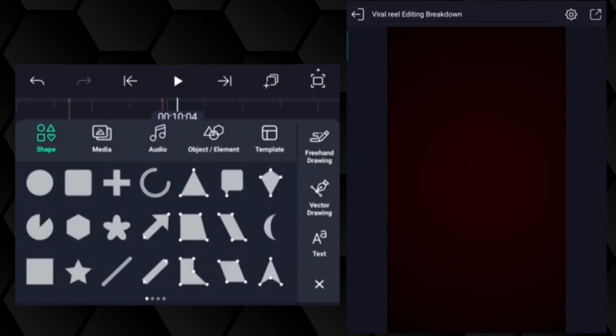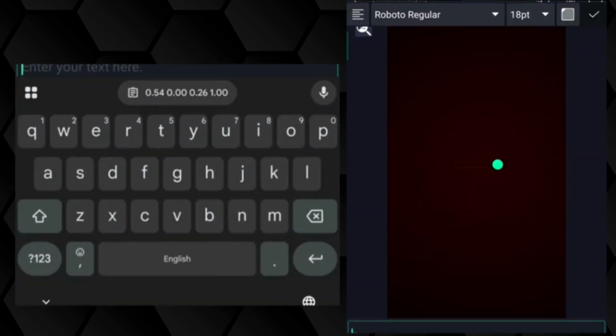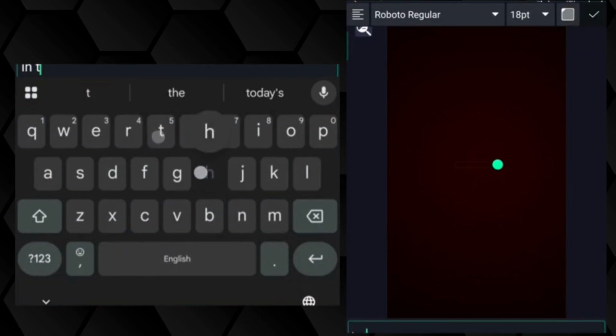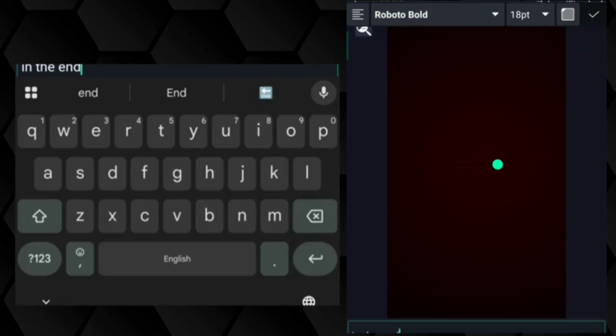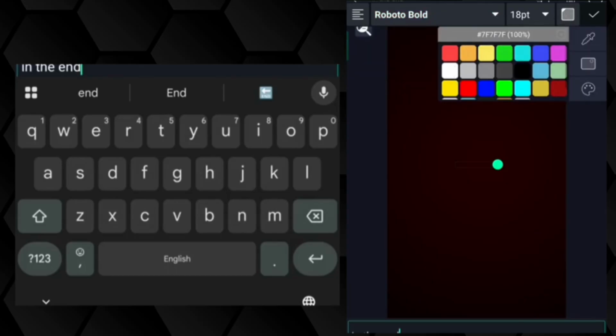From here, add another text called EDN. Change the font, change the color to pure white.